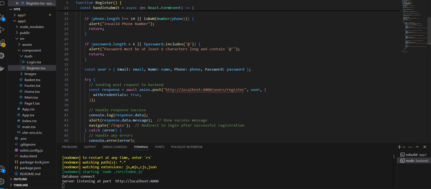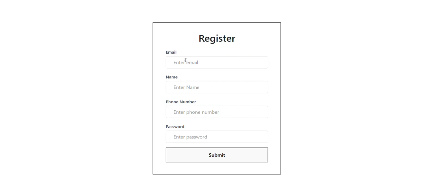Let me show you the working of the register page by practicing. As you can see, the email should be like myself at the rate gmail.com, and name like myself.